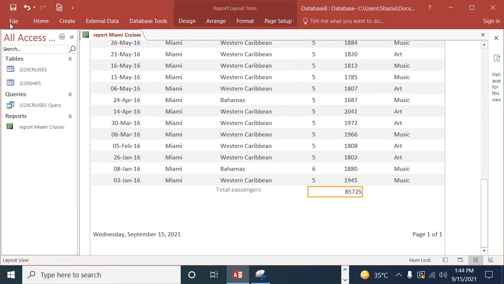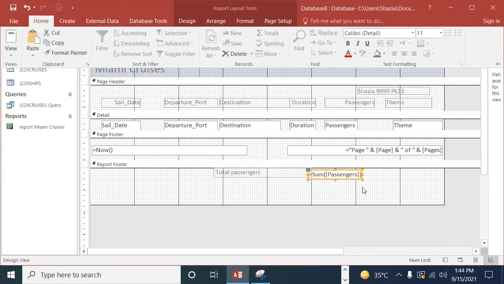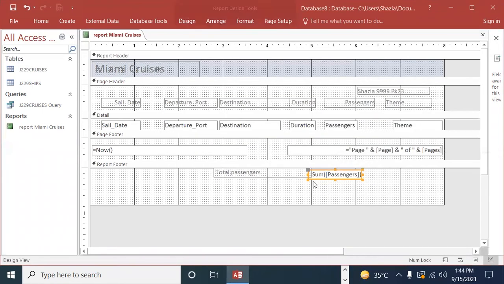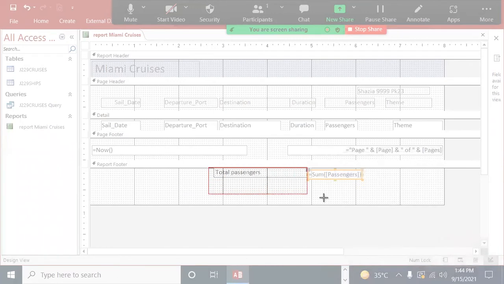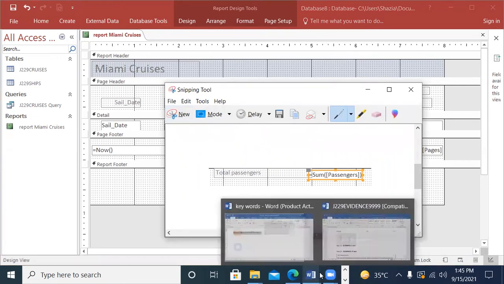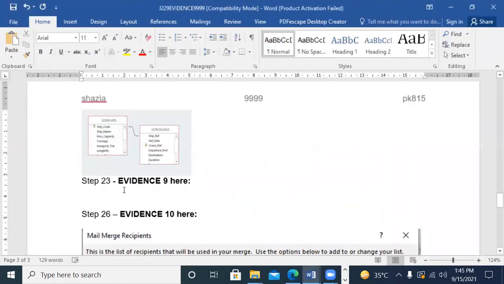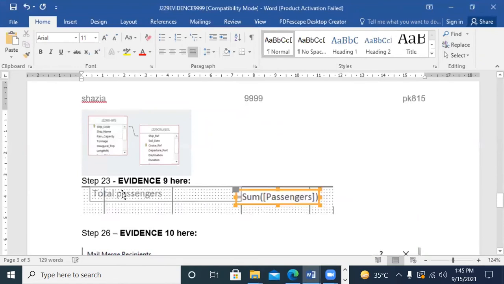You need to get a screenshot of this. Save it, open in design view and create evidence of this, new, and make it here. Do like this. See, it sometimes takes time. Control V. So evidence 9.